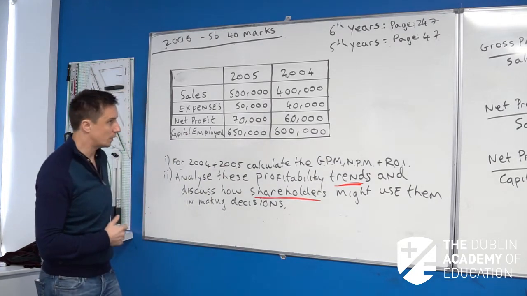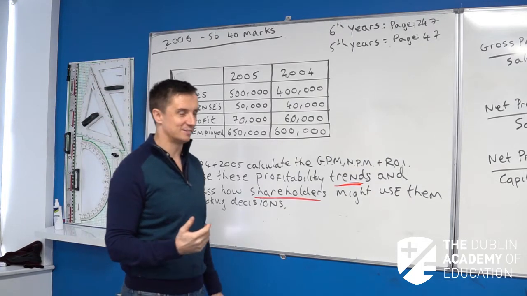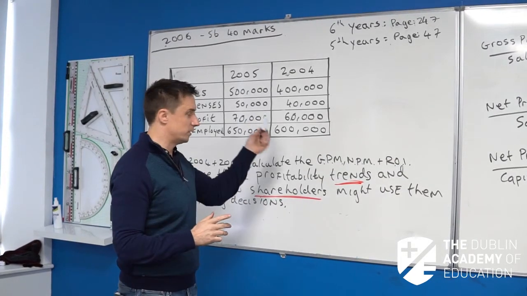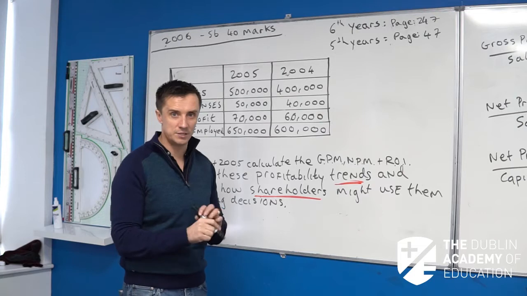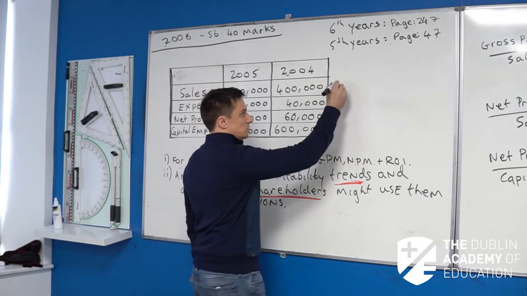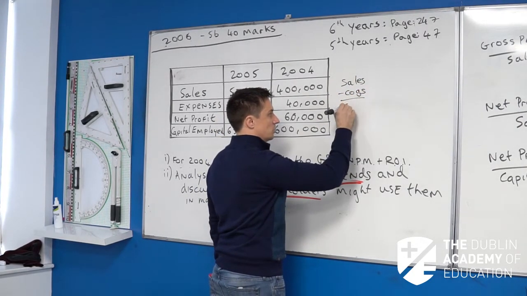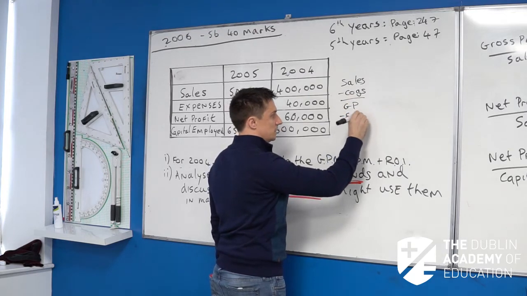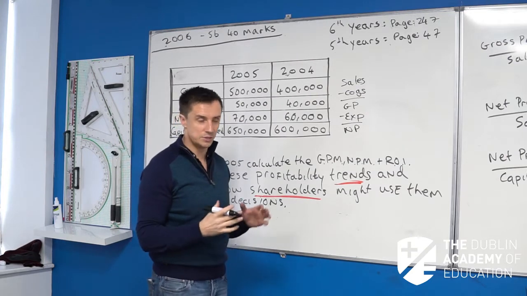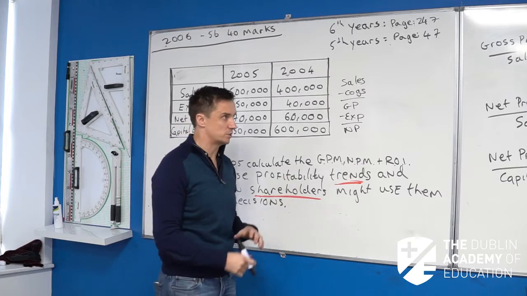All right, so we'll go through it. And I like this question again. It's a really good question, because this goes back to what I was saying to you guys in the earlier class on profitability, about the first thing that comes up. If you see any question on profitability, I'd always just fire down: sales minus COGS gives you my gross profit, minus expenses, that gives my net profit, okay? That can be very handy for you guys to know later on, right? And once you know that, it'll help you a lot with these questions.